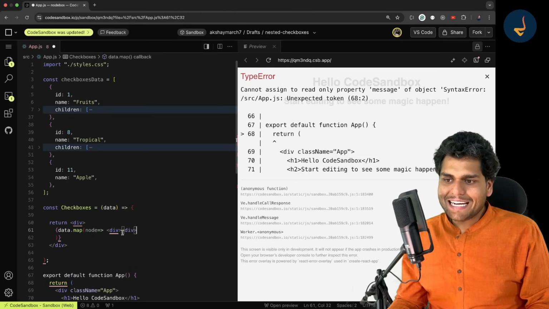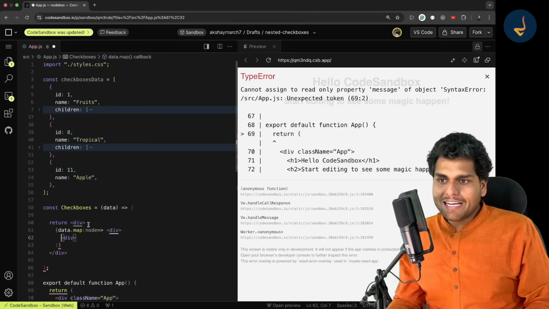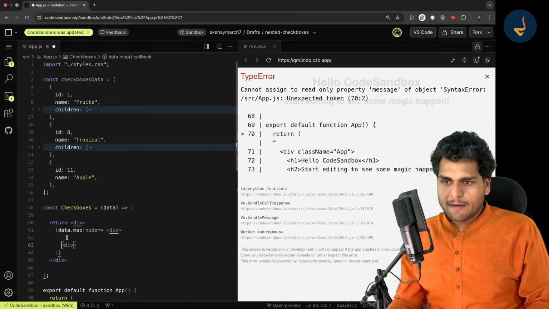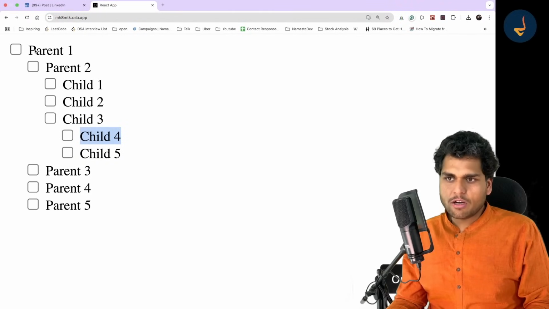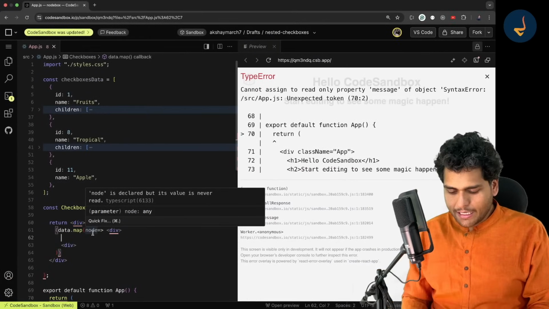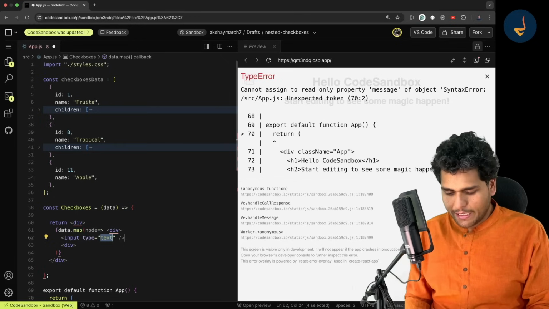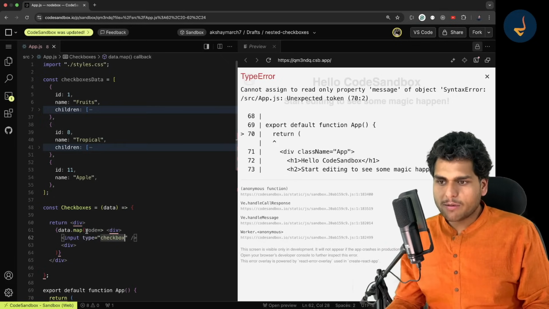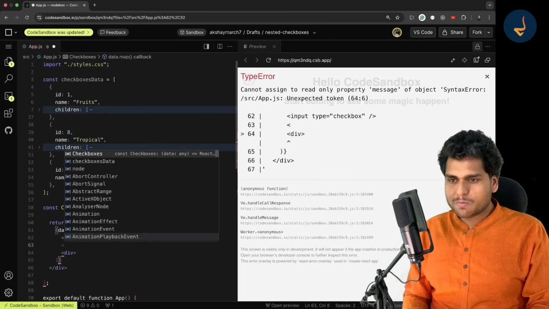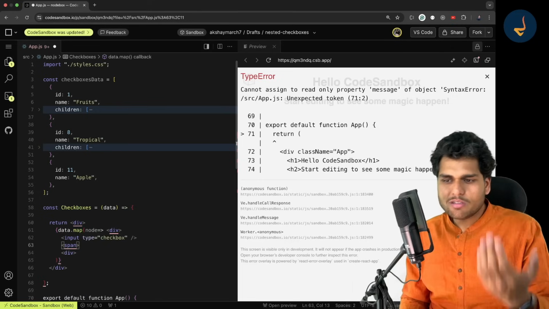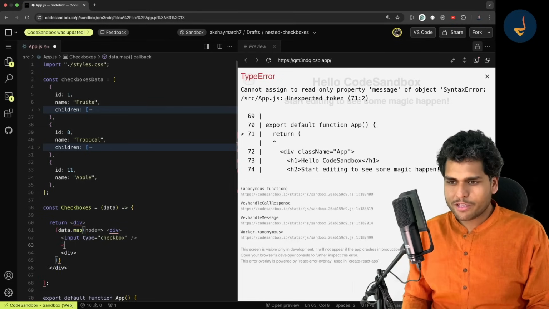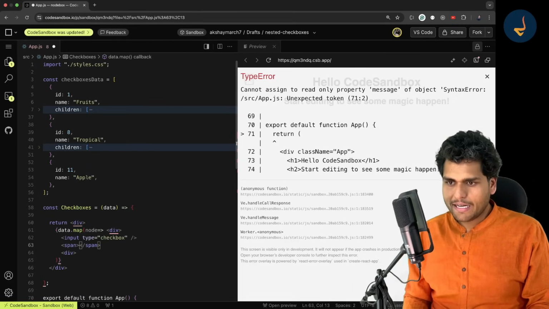Now inside this div, I will create my checkboxes, right? So what would a checkbox be? A checkbox is kind of like this checkbox plus a label or some text, right? So how would we create it? I will create an input box, input type checkbox. So this will give me a checkbox over here, and then I can have a span tag to add that label, right? You can use a span tag, you can use a label tag also, whatever you wish.